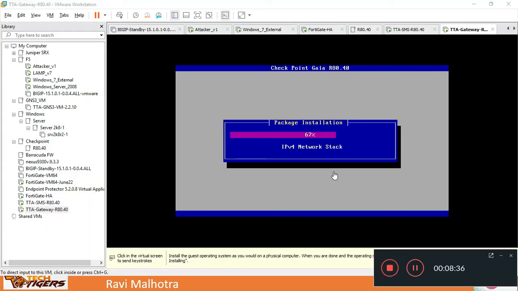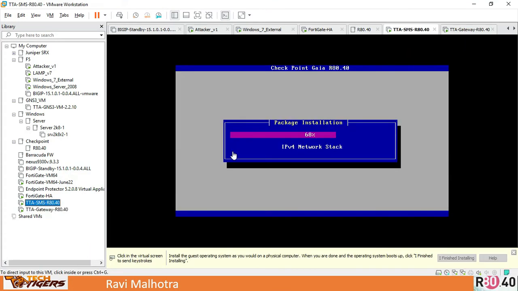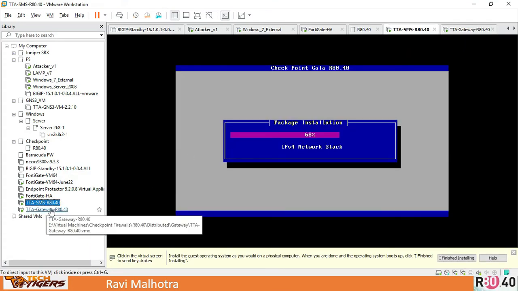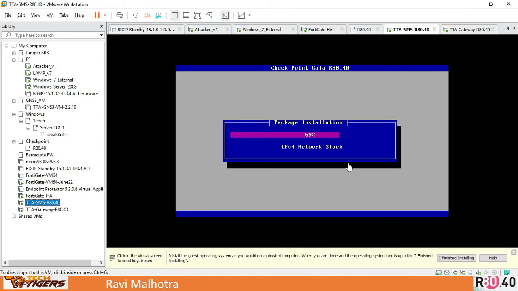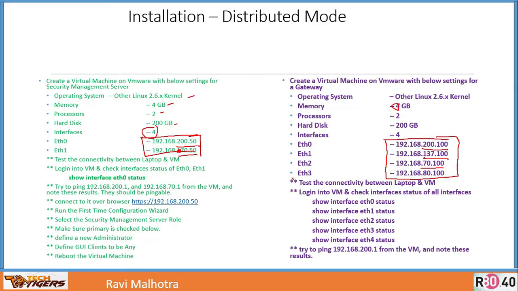So once the installation is over, I'll just connect back. I'm just pausing the video, and I'll get back to you once it is done. It will give you a message that this is the IP address of your appliance, connect to it over this, and then it will just ask for a reboot.